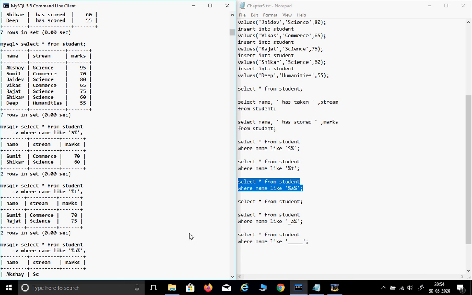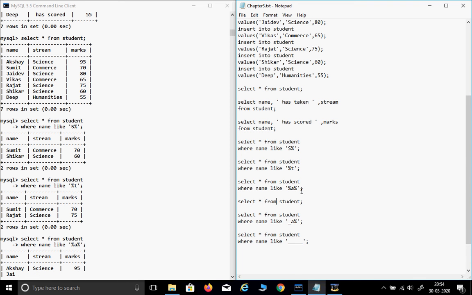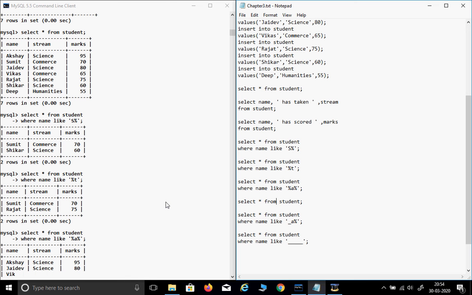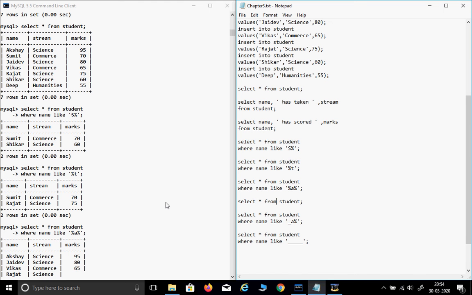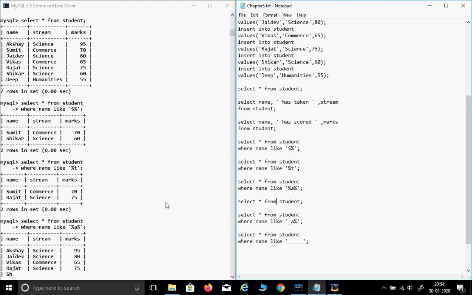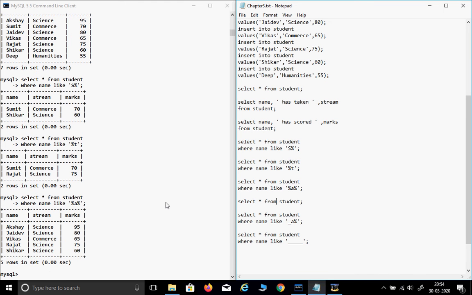Now I have told the computer over here, display the names of all the students which has the letter A. As you can see, it is displaying the data. Okay, Akshay, Jaydev, Vikas, Rajat and Shikhar.